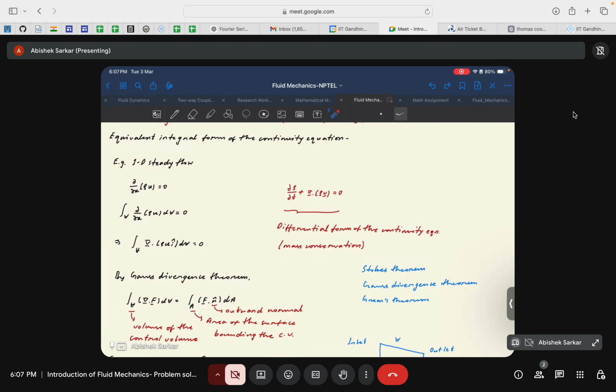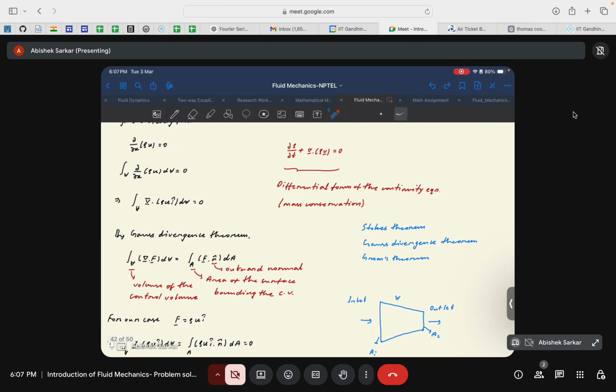Okay, so this is the differential form, and you will eventually see when we reach week 9, when we start the Reynolds transport theorem, that we will try to revert back to our integral form of governing equations, and then we will start to solve fluid flow problems. So nevertheless, for at least today's discussion, one or a few examples might involve the use of the integral form of the continuity equation. So that's why we'll look into it.